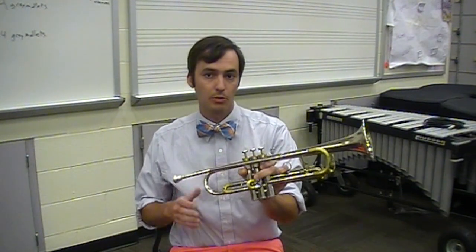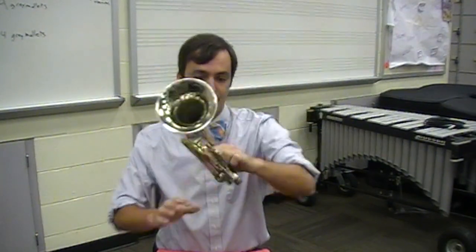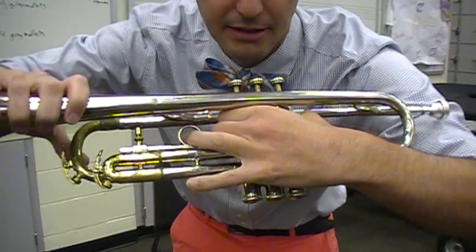When we're ready to play on our fully assembled trumpet, we're going to hold it with just our left hand. We use these three fingers to wrap around the valves. Our ring finger is going to go in the ring, and your pinky can hang out on the side or wrap underneath. Either one is fine.